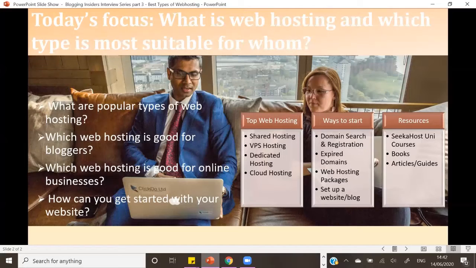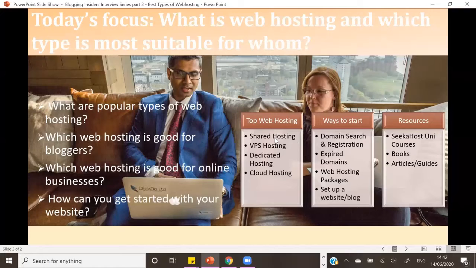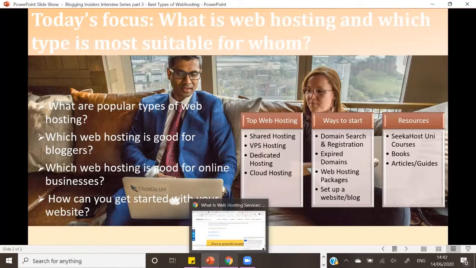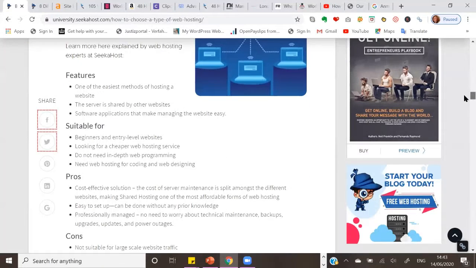So these are the top web hosting types: shared, VPS, dedicated, and cloud, which are the very famous ones. On top of that, you have other things like I mentioned: C-class hosting, SEO hosting, PBN hosting. We cover them in the guide, and the reason I put them here is because they are probably the best ones for bloggers or online businesses, I would say. So we can have a quick look at the guide that we have produced and quickly share some pros and cons of them.